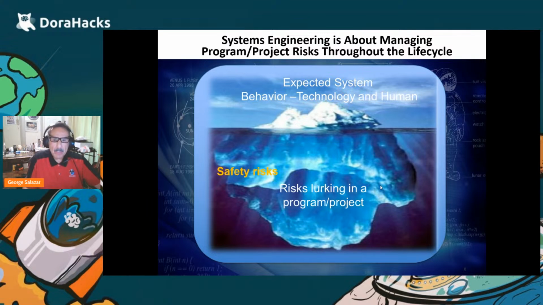You've got safety risk associated with your project. You've got technical risk, you've got cost risk, you've got schedule risk, you've got even contract risk. Interestingly enough, there's a couple of projects I was involved with where the more of a challenge was dealing with the contracting of certain pieces of a particular system.